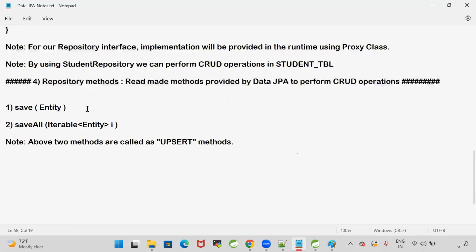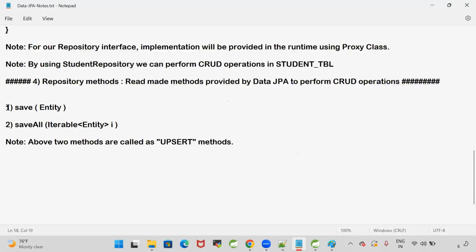If the record is already available, it fires the update query to the database. If the record is not available, it fires the insert query to the database. As these methods do both update and insert operations, they are called upsert methods.